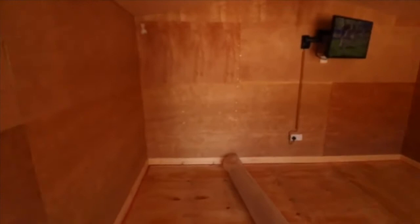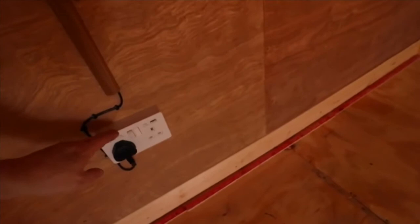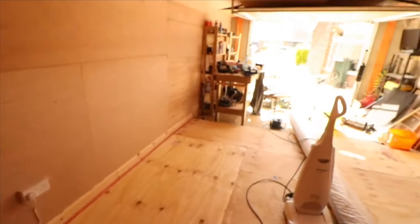As you can see, we've got power outlets, double ones there, and one over there, and here I've got a special USB one, so we'll be able to charge our phones up through USB. And that's where we're at the moment. I've done more or less the roof.